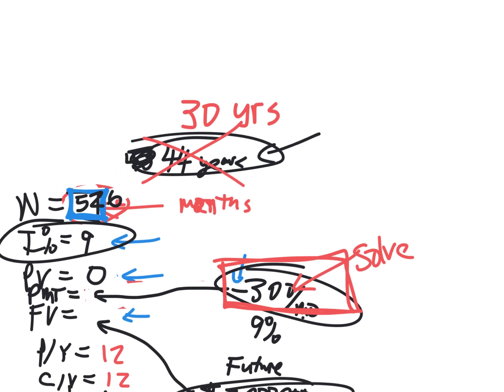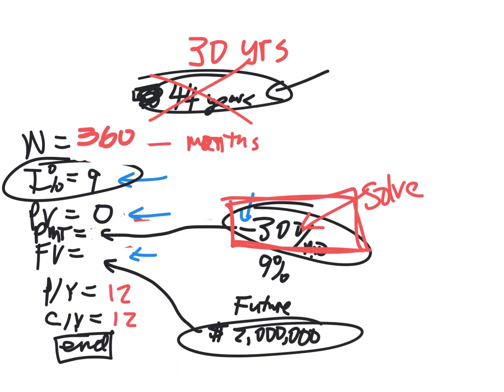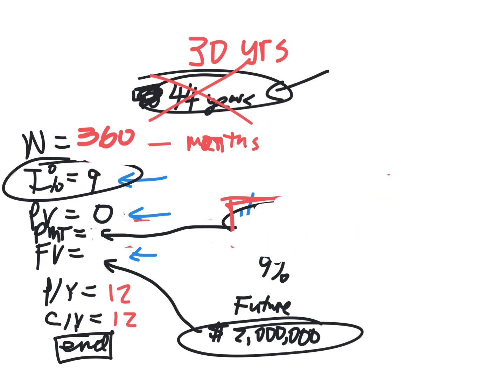All right, so to be extra crystal clear, does your N now say 30 times 12, which is what? 360, thank you. Your N should say 360, your interest is still 9, your present value, you still have nothing right now. You still want $2 million in the FV, so then the only thing left is your payment. So, Steincross, what'd you guys get? Negative 1,022? Thank you. Did you guys get 1,092? Yep. All right. And you guys verify that? Okay, good. That means about $1,000 a month.